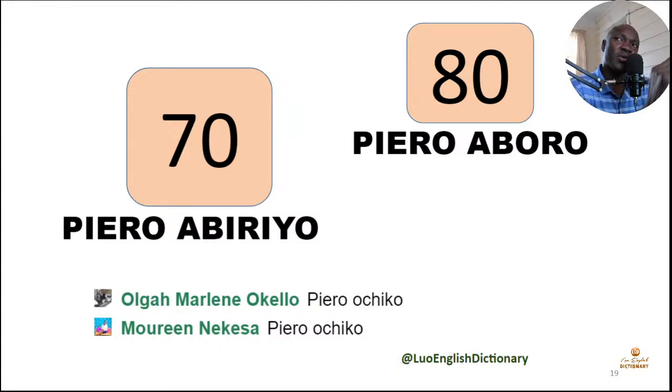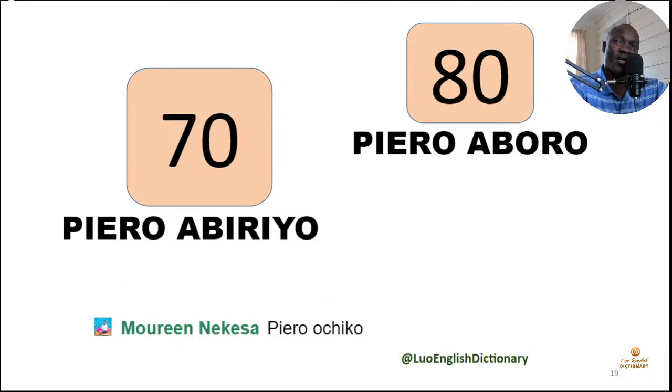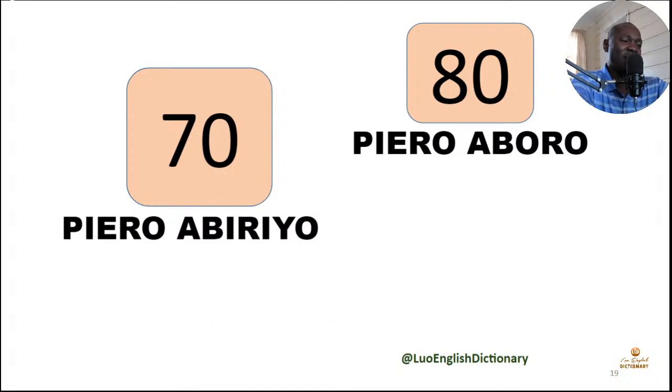And now let's move on to 100. So how do you say 100? How do you say 10 tenths? Don't say achiel. Don't write achiel. How do you say 10 tenths? Because mia is actually Swahili. So let's say the Luo one. How do you say 10 tenths or 100? Because 100 is essentially 10 tenths.